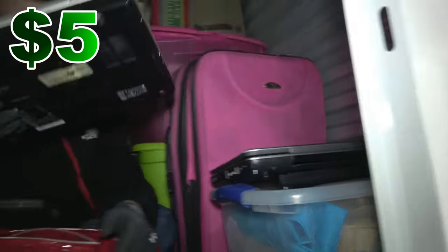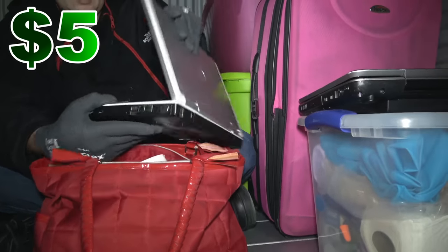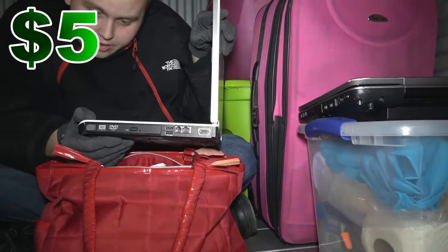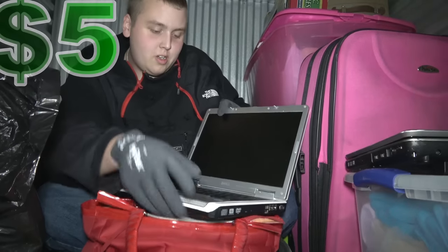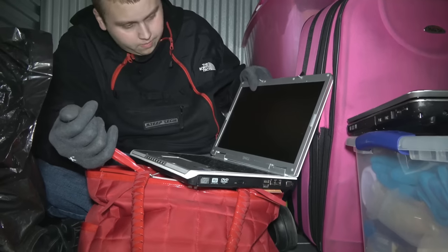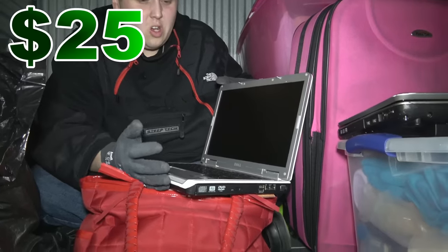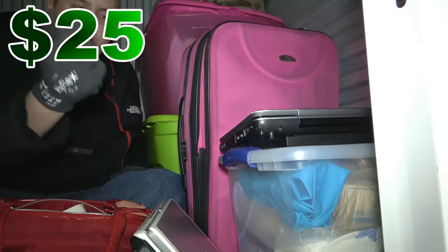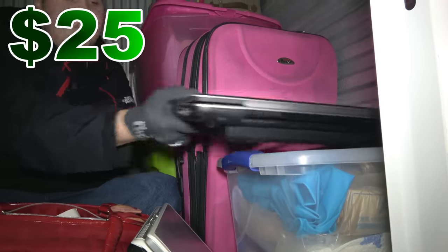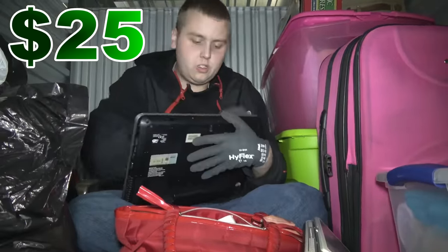This is the reason I wanted to bid on this unit right here — there are two laptops. A really old Dell one, these look like the ones that used to be in high school computer labs. It's running a Core 2 and Windows XP, so not the most up-to-date computer, but even old laptops you still get $20 if they don't work, probably $30 to $40 if it does work. And there wasn't one — there were two laptops in here. This one looks just like the one I used to have in high school.